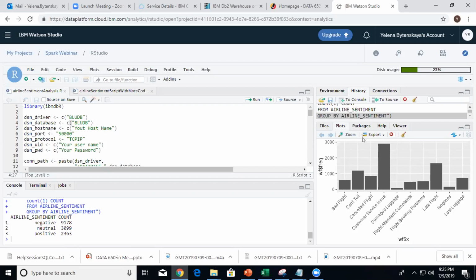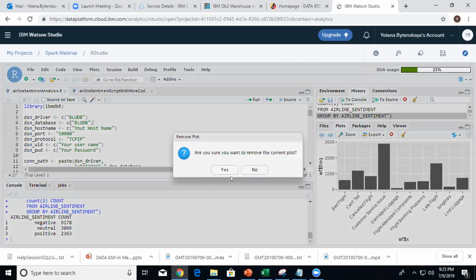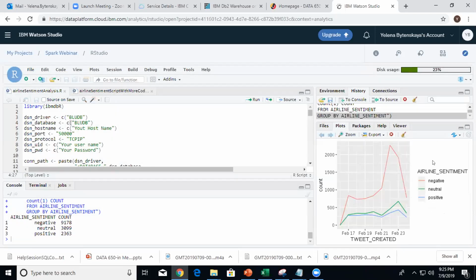And if I'm running into space difficulties, I would just do this. See, this is a plot. Suppose I don't need it anymore. I'm going to just remove it, and I keep on going, right? I'm going to remove what I don't need, and it will free up the space, the disk usage. Because I've seen people going all the way through the roof, okay?